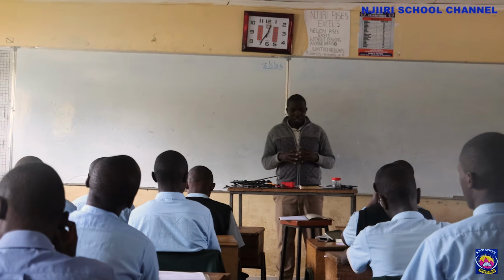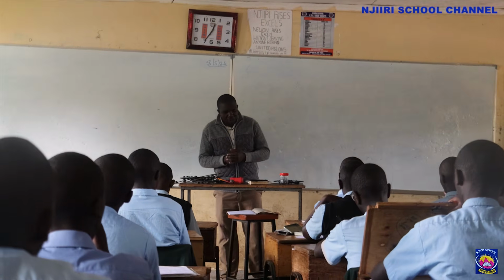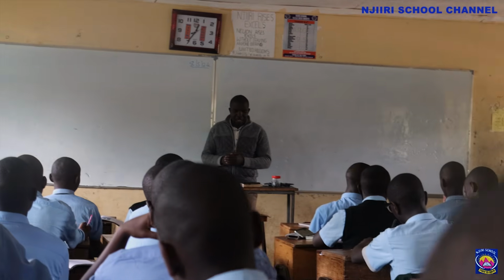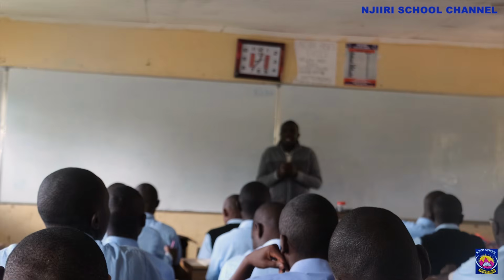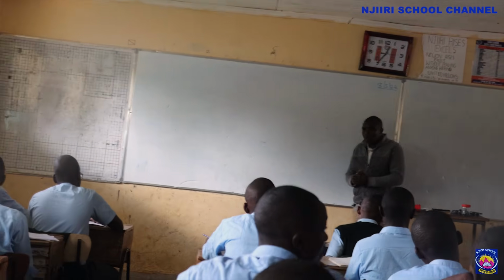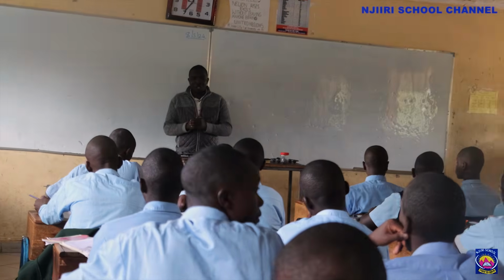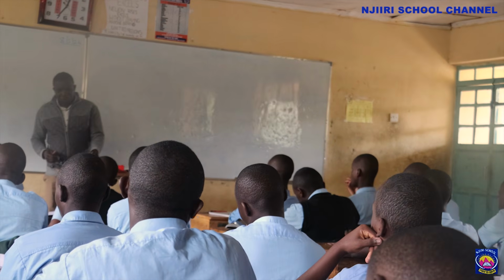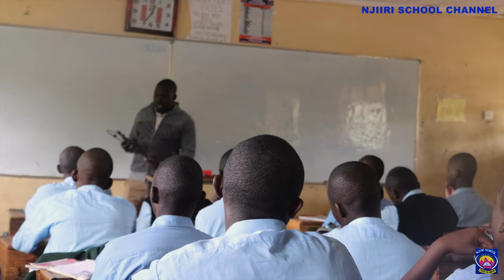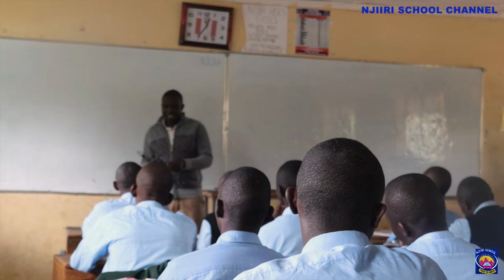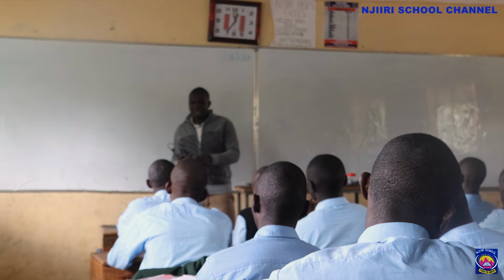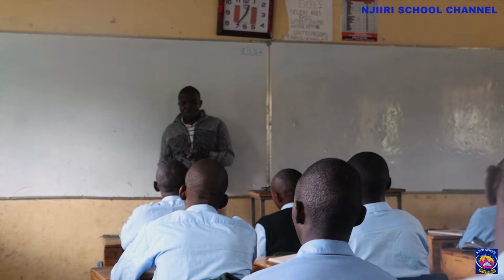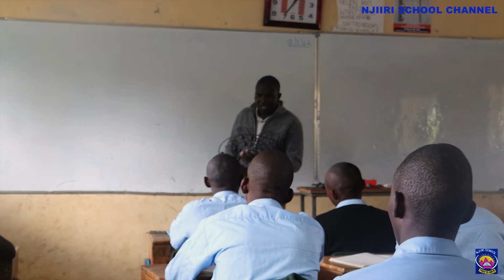Those are the two types of semiconductors that we shall discuss today. So in this topic, the electrical conductivity of the conductors, semiconductors, and insulators is explained further using what we call the energy band theory. Now, in front of you here, we have a model. Which model is this? This is the model of an atom. Now, from the atom, we are going to understand more about the energy band theory.